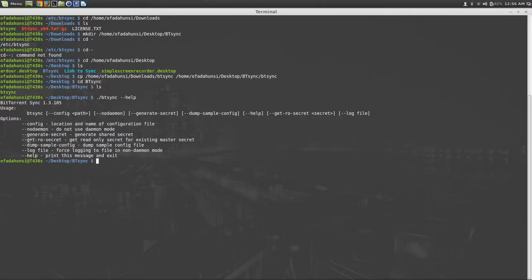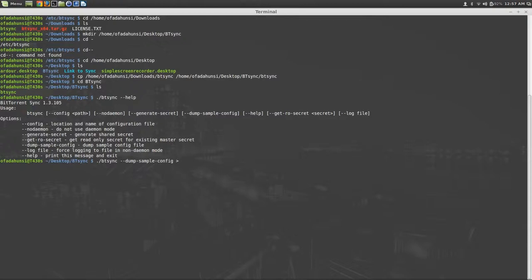We're going to do cd, then ./BTSync, then we're going to do --dump-sample-config, and then we're going to do >, which means output the result to a file.